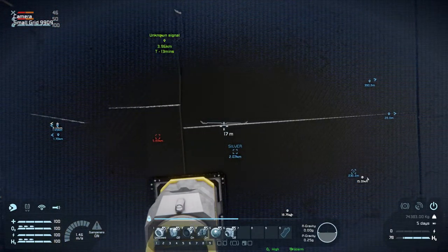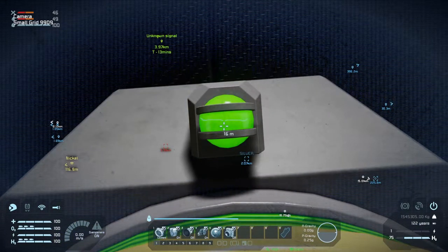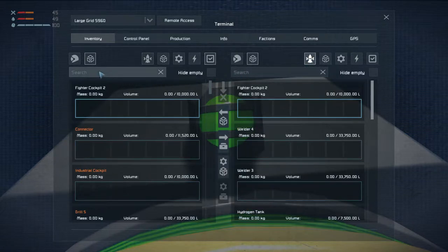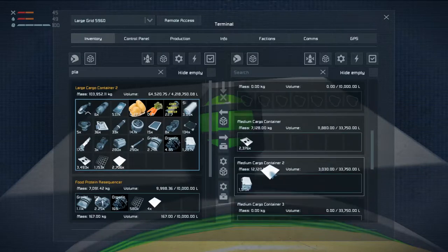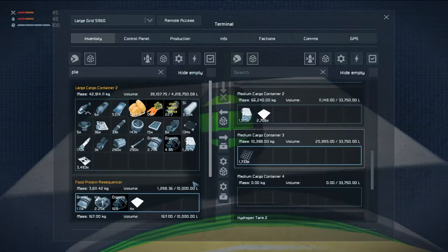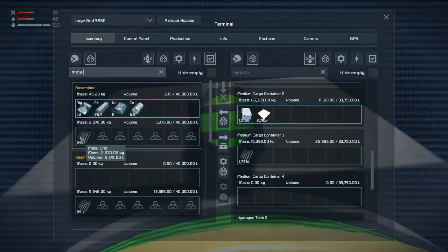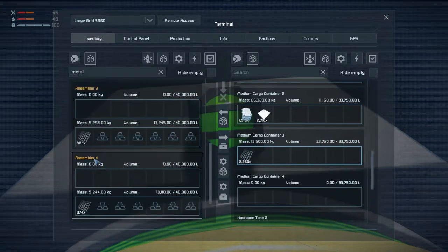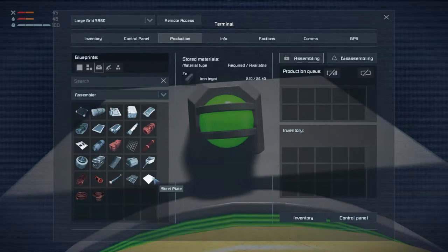Where is it? There. Alrighty. Let's fill up again. Plate. I believe we used all that plate already. That is just crazy. Why does the food protein processor have that? I'll never understand that. Metal. You have some. You have some. You have some. Oh, you can't carry anymore. Alright, that's fine. Let's just go to production and order up another, what, 15,000 or something?